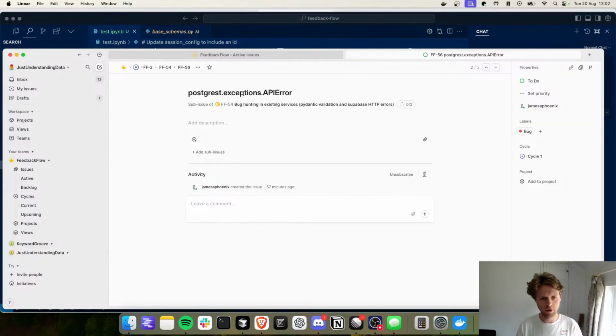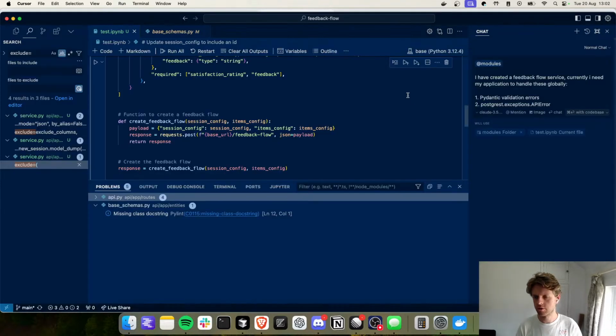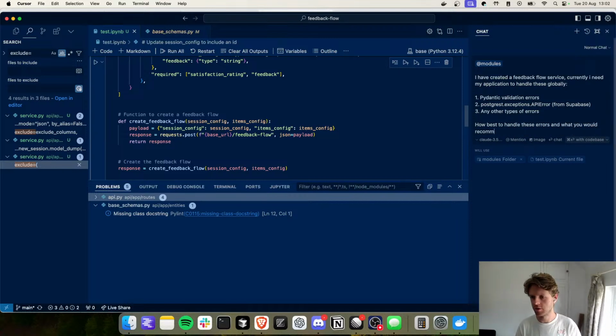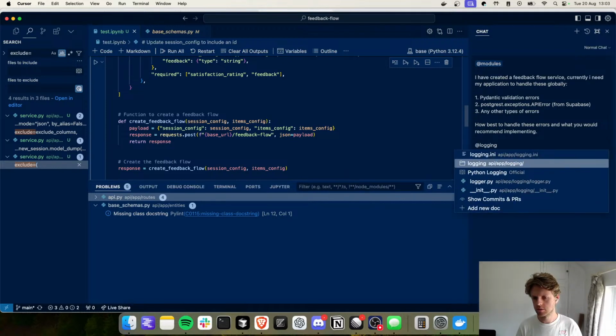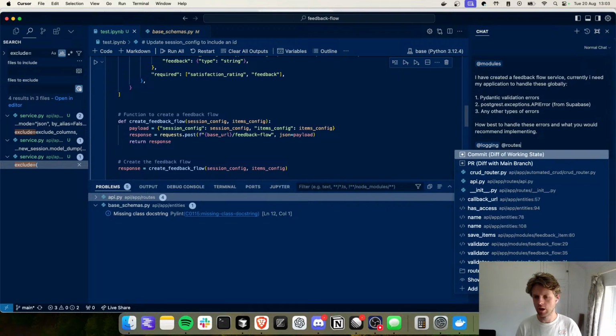We need to handle Postgres REST exception errors from Supabase. Any other types of errors. How best to handle these errors and what you would recommend implementing, and then let's also give access to logging and also the routes.